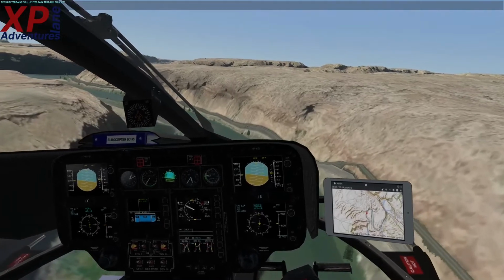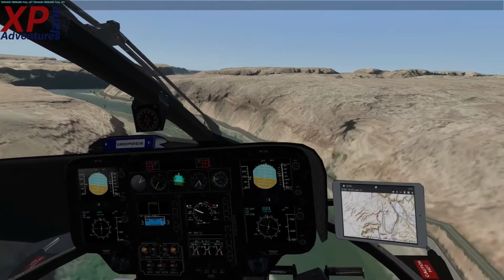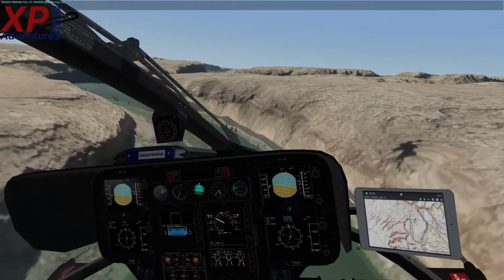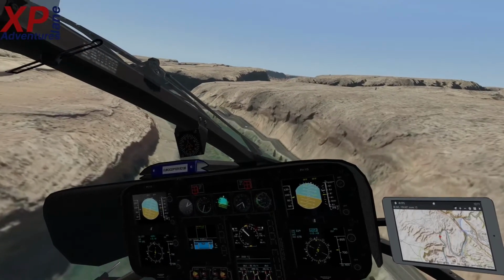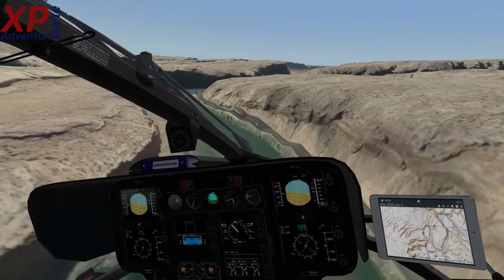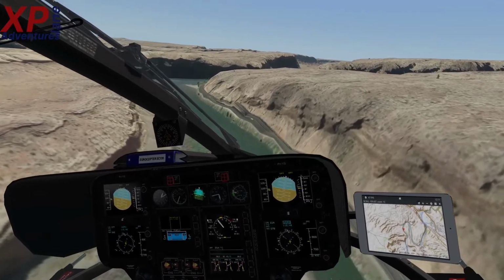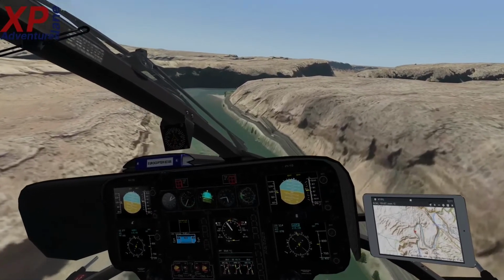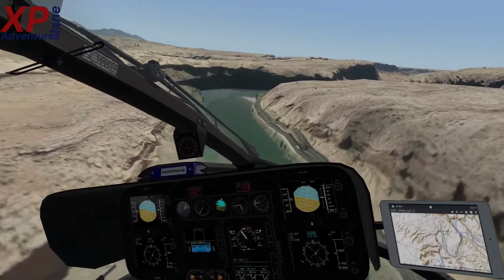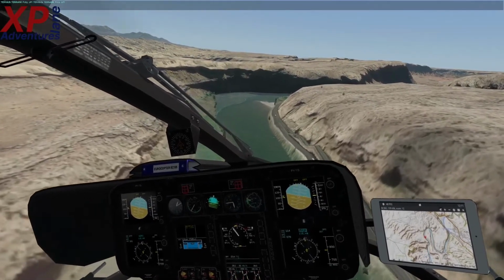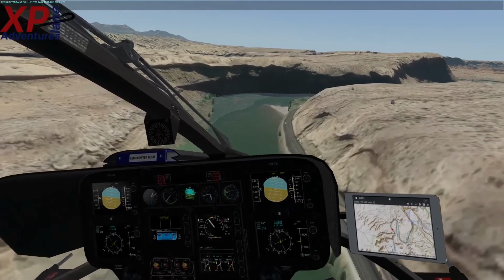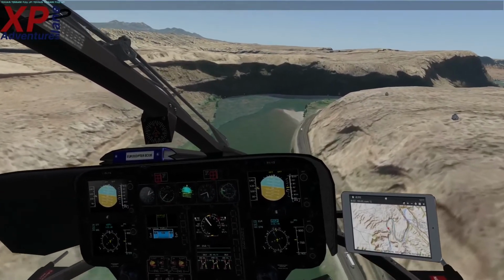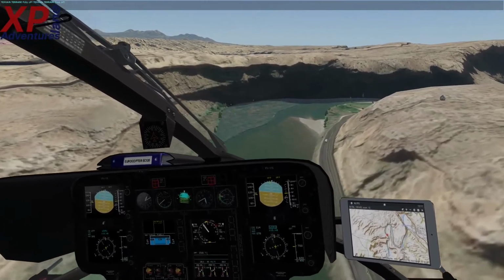Hopefully X-Plane 12 will smooth some of that stuff out and make it a little bit more accurate. Because I know it's getting all its data from Open Street Map. Sacrilege. As we're going down the Colorado River.